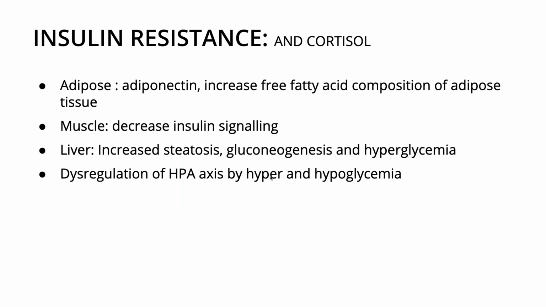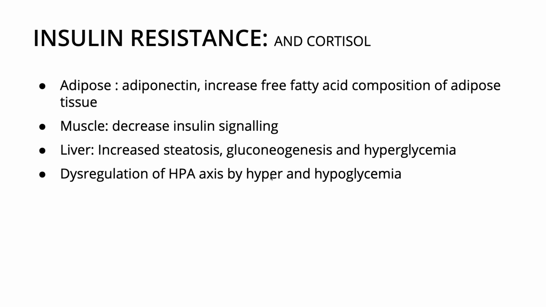And then another cause is cortisol and glucocorticoids if patients are on medication. So with glucocorticoid exposure, different tissues respond in different ways, but in all of these situations, it does translate into insulin resistance. So when you're exposing adipose tissue to cortisol, for example, you'll see a decrease in adiponectin and an increase in free fatty acid composition.